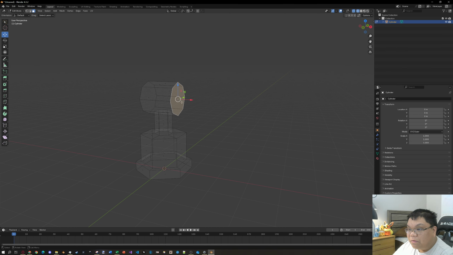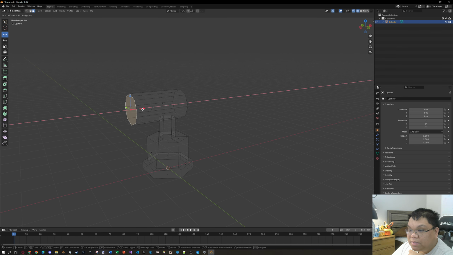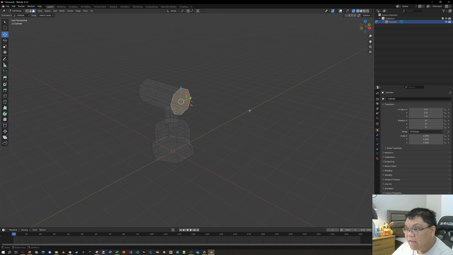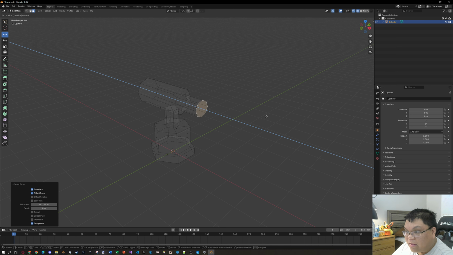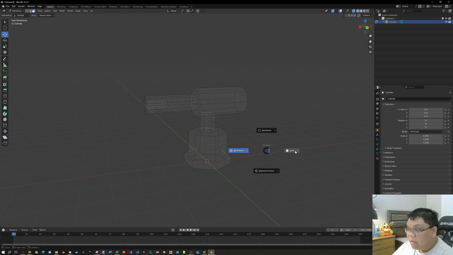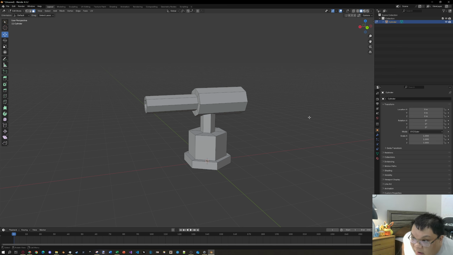Now we're almost done. Let's extend one face outwards. So let's extend this face outwards this way, and this face, I'm going to inset. That's I, extrude, E, inset, I, extrude, but backwards. So now we have a turret. All right, now we have a basic turret that we can use in our game. Nice.